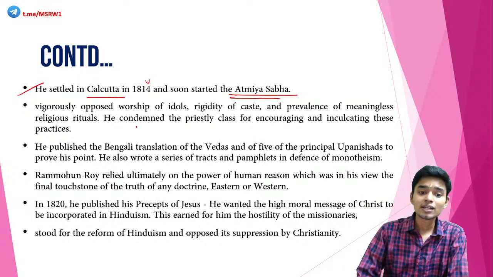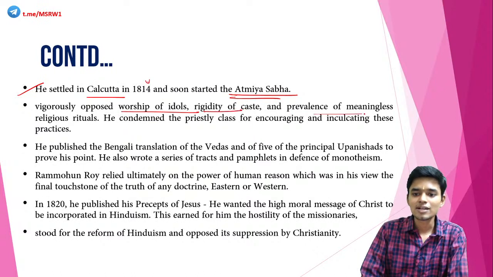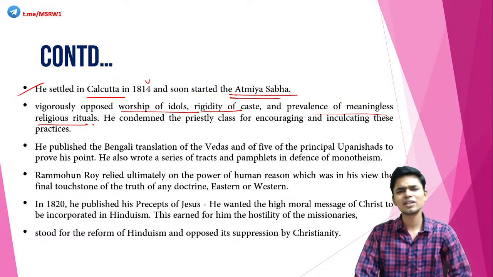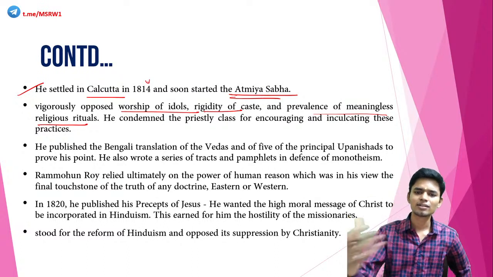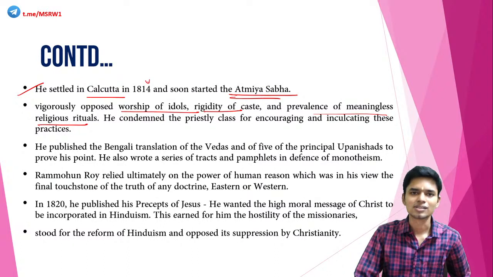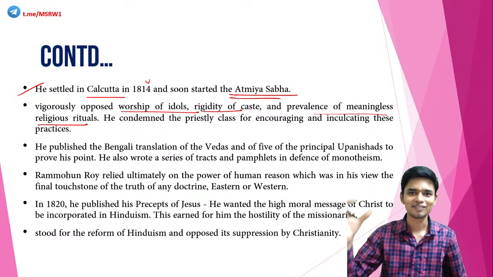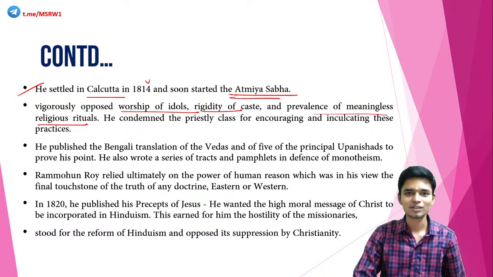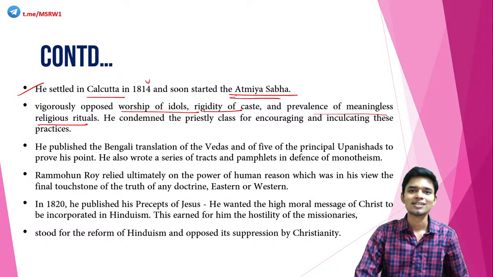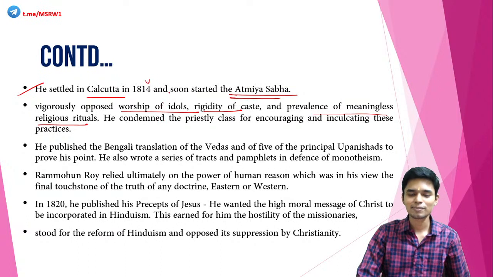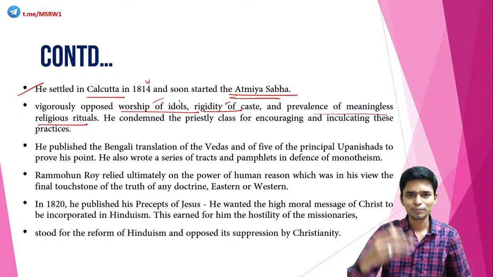He vigorously opposed worship of idols, rigidity of castes, and the prevalence of meaningless religious rituals. He condemned the priestly class for encouraging and inculcating these practices. Obviously, this is very reasonable. Idolatry, idol worship, rigidity of castes, these kinds of things were criticized from the time of Buddha. Buddha, Mahavira, all these people also criticized these things. But unfortunately, nothing changed much. So here, Raja Ram Mohan Roy was also against worshipping idols, rigidity of caste, stupid rituals, etc.